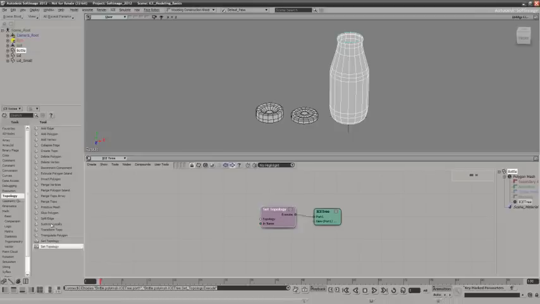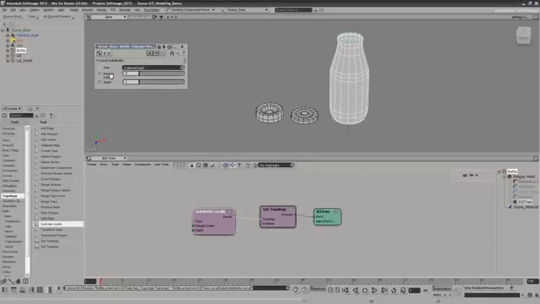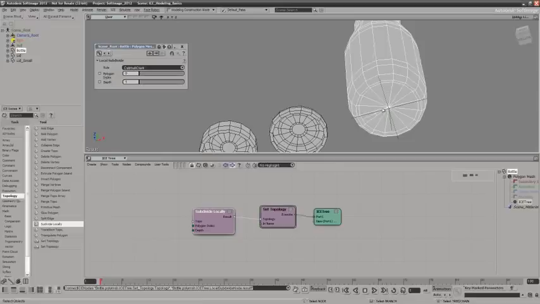So I can go and get, say, a Subdivide Locally here. Well, it doesn't look as though it's doing anything, but it actually is. Inside here, it's asking for a polygon index. So if I have a look down here, oh, there it is. If I move the index around, you can see it's subdividing a single polygon.